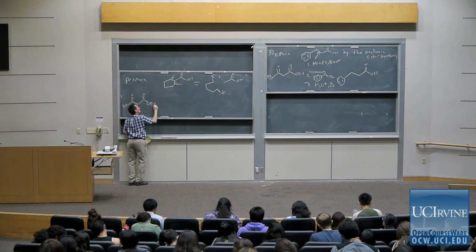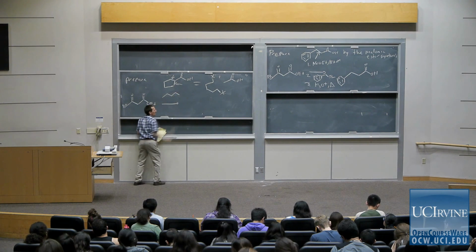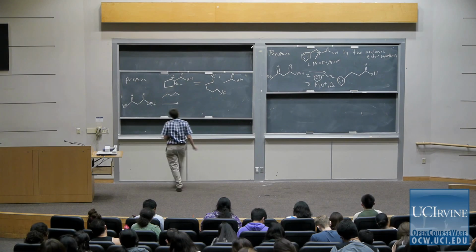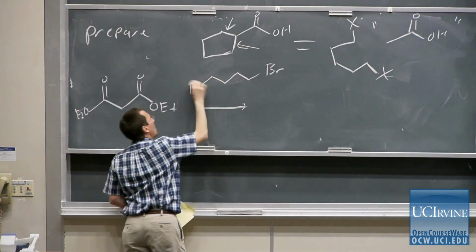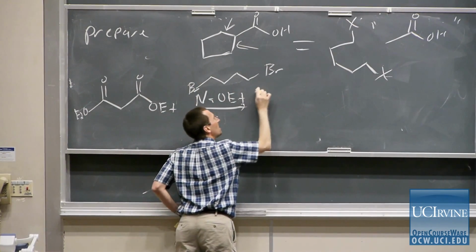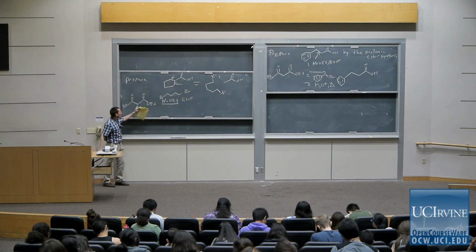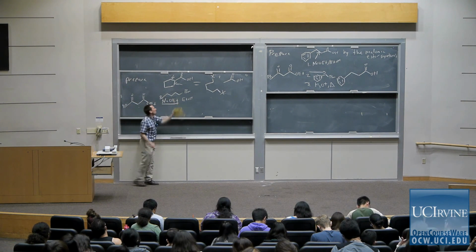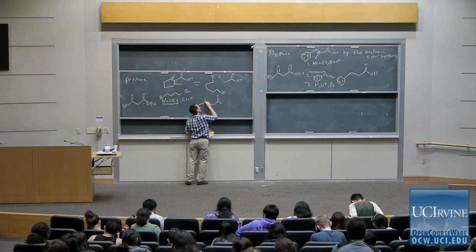We start with diethyl malonate. Now the nice thing, the reaction's forgiving. You can throw stuff together. I've been writing step 1, step 2, step 3. Well, you can't throw the acid together with the base. You'll quench the base. But I can go ahead and throw this bromide with sodium ethoxide in ethanol. And in this mixture, sodium ethoxide is going to react, deprotonate, alkylate, deprotonate again, alkylate. So that's step 1.